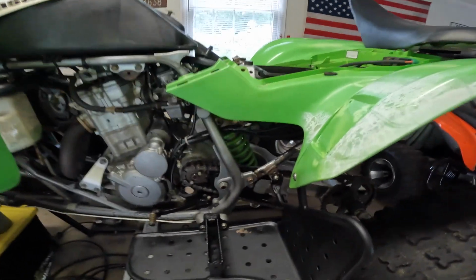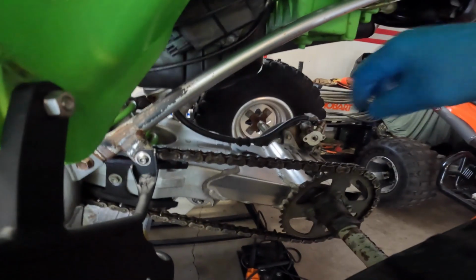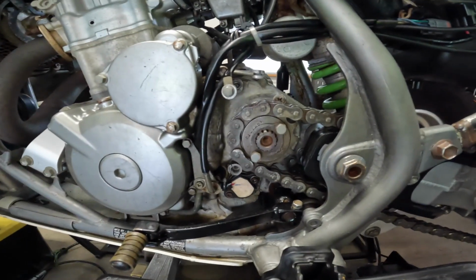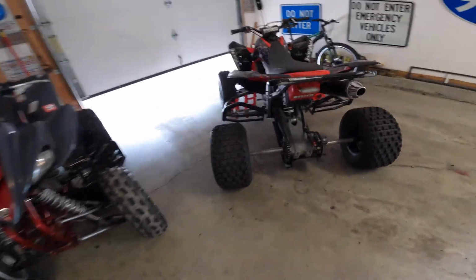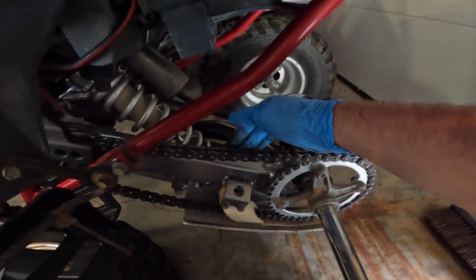Now I just want to talk about the reason this bike is here today and why I'm fixing it. It threw a chain and mangled the case up, and it leaks oil everywhere when you ride it. So I just want to show you guys this. There is no play at all in that chain. That chain is super tight, and that is no good for your transmission or your bearings. So folks, make sure you have at least an inch of play up and down, and I'll show you what I mean. That might actually be just a little bit loose, but that's what you want. And I'll show you on another one. Same thing. That's what you're looking for.